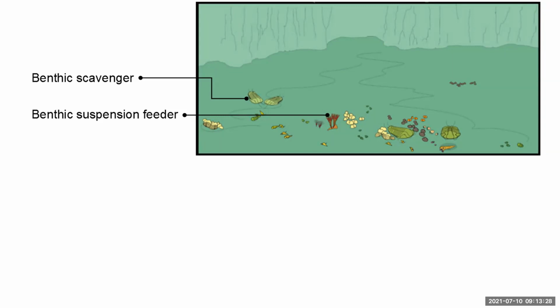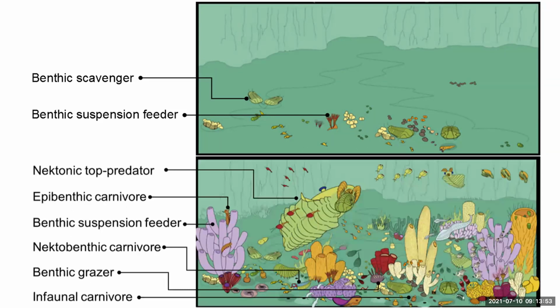If you were to just pick a random Cambrian locality, that's the kind of animals you might find. So relatively lower in diversity than something like the Burgess Shale, and also a resultant narrower view of ecology. And so what you would get is a very benthic scavenger dominated view of the Cambrian ocean if you were to look only at sites like that. If you expand this out into looking at things like the Burgess Shale, where we have soft tissue preservation with great fidelity, as I said, we have a much more complex view of early animal ecosystems.